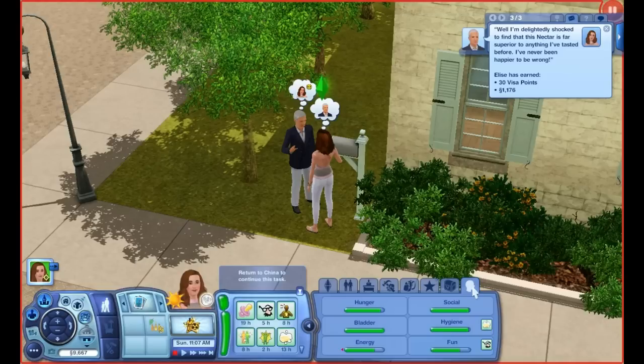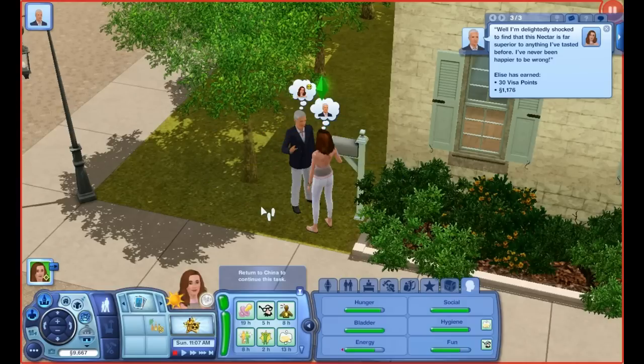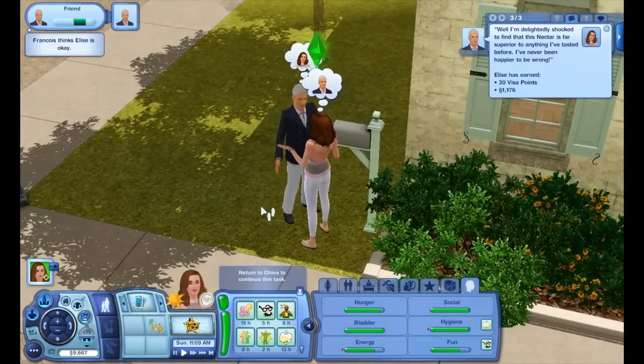Okay, it says, I'm delighted to find that this nectar is far superior to anything I've tasted before. I've never been happier to be wrong. Okay, let's see if we can learn. I want to learn the songs here. So let's go ahead and do... Oh, we don't want an alluring greet. That's funny. Let's go ahead and just greet. Yep, greet, and then we can learn the songs.